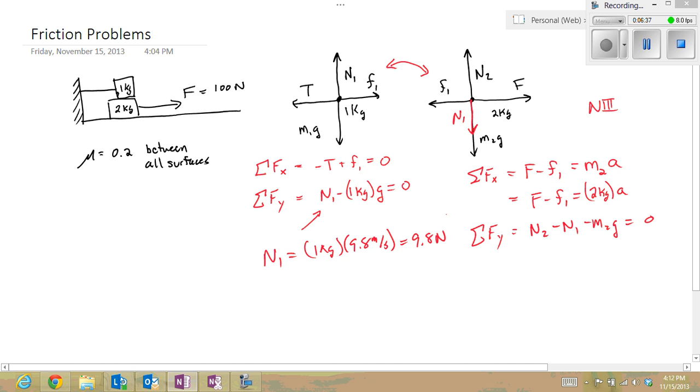So the first block is pushing down on the second block with 9.8 newtons. We need N1 in this equation to the right, so I can write N2 is equal to... I forgot a force. It just occurred to me while I was thinking here that I forgot a force in one of our equations. It hasn't affected us yet. But let me go back to this second diagram, this 2 kilogram diagram, and I forgot all about the friction between the 2 kilogram block and the ground. And so as I try to pull the block to the right here in the diagram, I can imagine the ground is going to try to resist that. So there's another force in play here, and that's going to be the force, which I would call F2, the frictional force of the block on the ground.